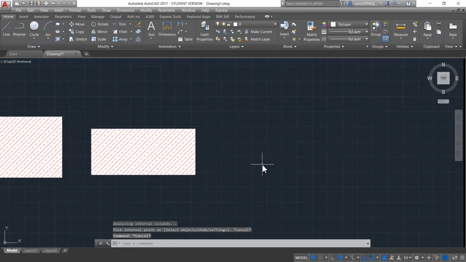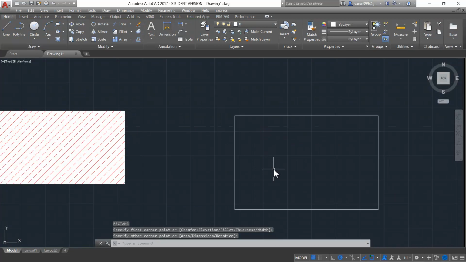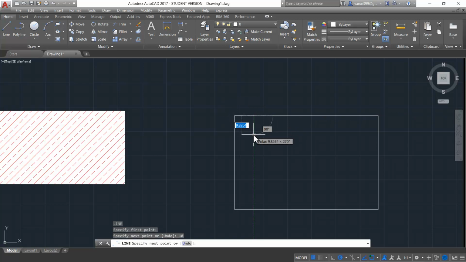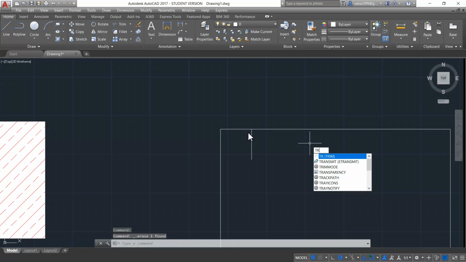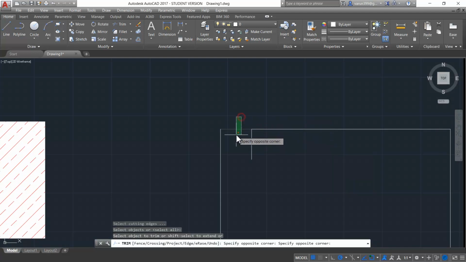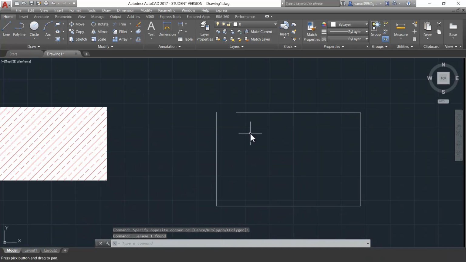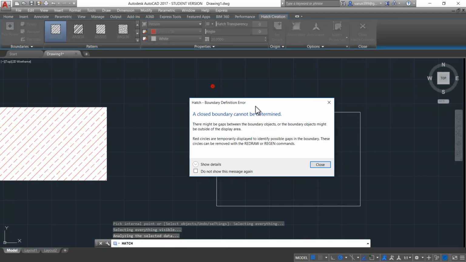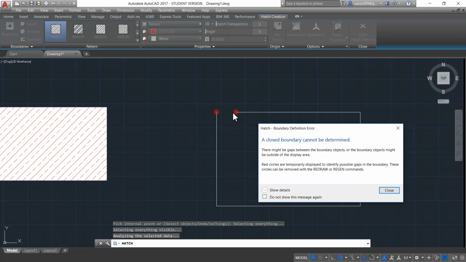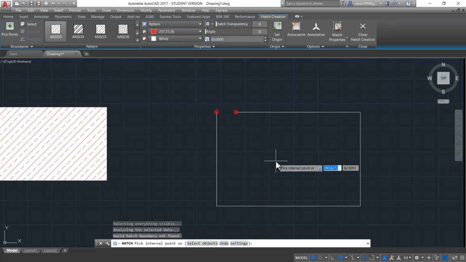Right. Now consider I have a rectangle like this, and I will draw a line which is of length 10 and press enter, and I will make a line like this. I will select this line and delete it and trim off by typing TR and enter, again enter, and delete this section like this, which means that this gap becomes 10. So in the normal condition, if I try to do the hatch, when you click inside, AutoCAD will show you that there is an open edge or the boundary is not closed. So unfortunately you cannot hatch in such a condition.